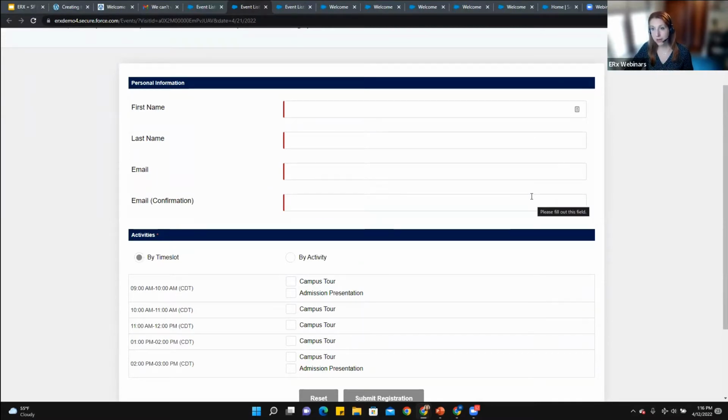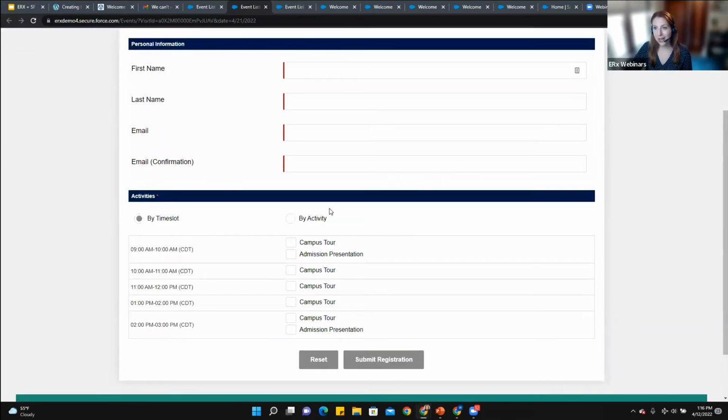So a student can come in here and fill out some information about themselves. Again, we're natively built on the Salesforce platform. So as she fills out her information, it's going to make sure that we are running all of the deduping logic, making sure that we're connecting her to the right record. Or if she's brand new, this might be the very first time that she enters your CRM. And so now you know that her lead source was an event registration, and you can begin to really cultivate her interest and her experience into your university.